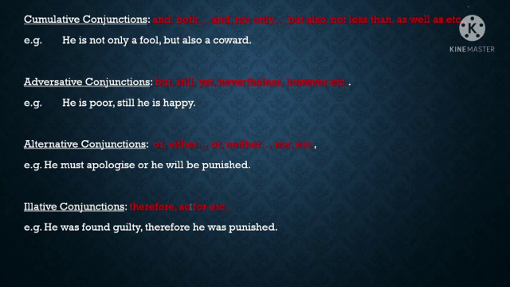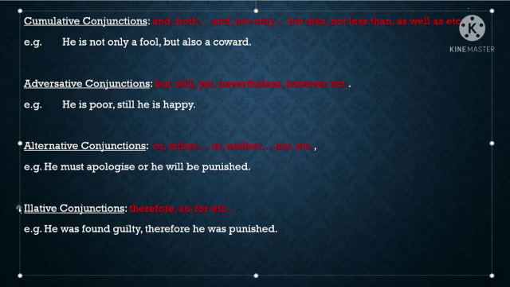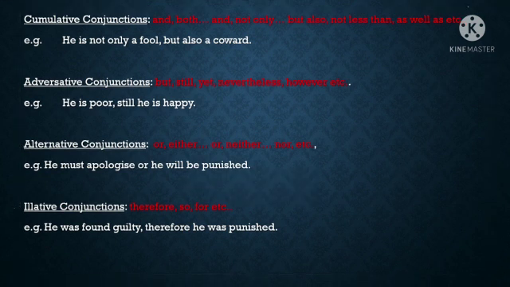And students, see, therefore, so, and for. Okay, right. So what is a compound sentence? A compound sentence consists of two or more coordinate clauses, right? Or in other words, we can say that a compound sentence consists of two or more independent clauses. And these clauses, independent clauses or main clauses, are connected with a coordinating conjunction, right? So you have to learn all these things.